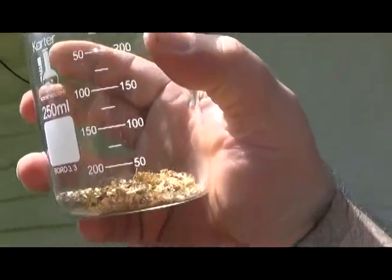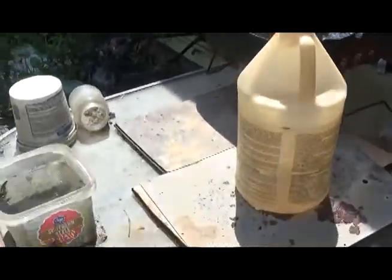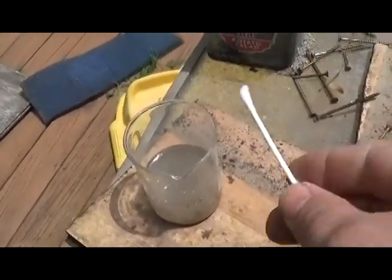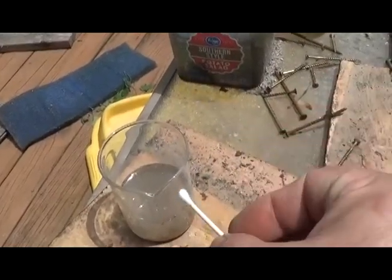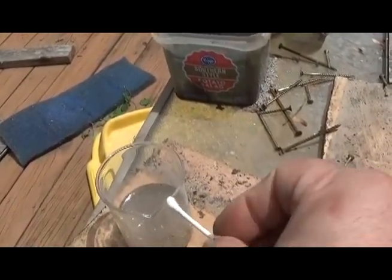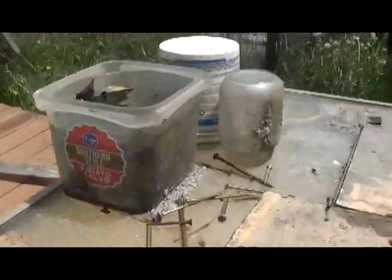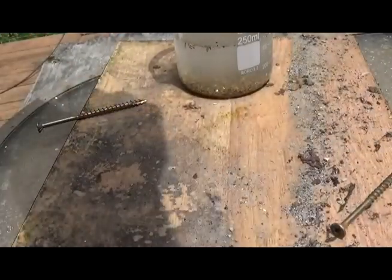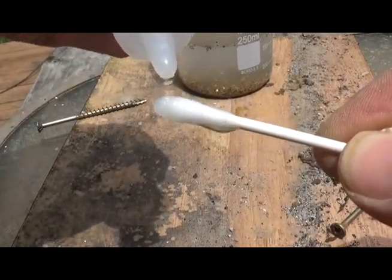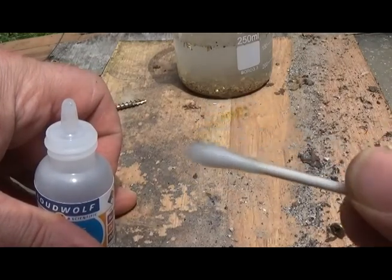We're going to add about 100 milliliters of distilled water and about 150 milliliters of hydrochloric acid, or maybe a fraction of that. We'll do a quick stannous chloride test to make sure we didn't use any tap water, since chlorine residue would make a weak aqua regia and put some of the gold into solution. We tested it and got absolutely nothing — that's good news. We didn't accidentally make a weak aqua regia.